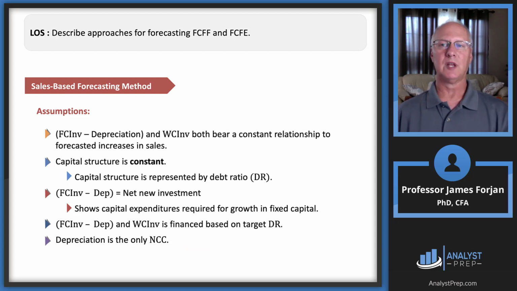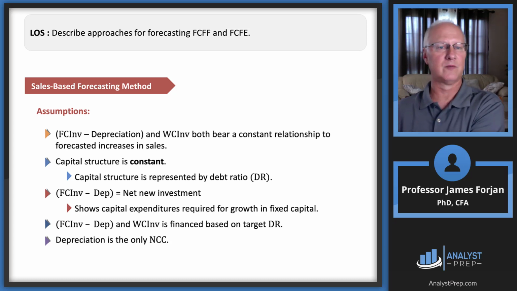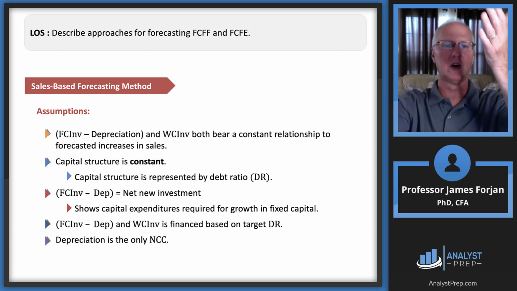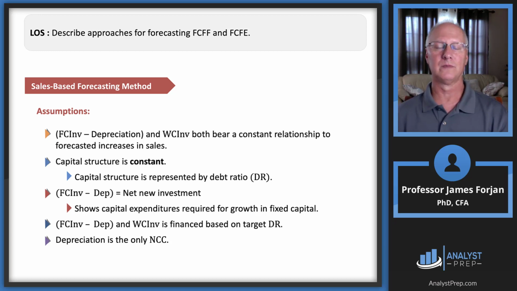Well, it makes sense that if we're going to estimate and forecast something at the bottom of the income statement, like net income, which we can then use to forecast free cash flows, it makes sense to go ahead and start at the top, right? So, sales-based forecasting method. Some assumptions behind this model is that our investment in both the long term and the short term have a pretty strong, in fact, the reading tells us, a constant relationship to forecasted sales.